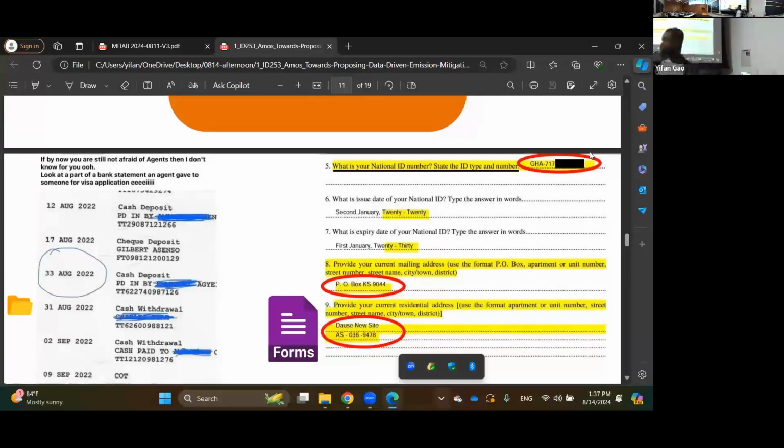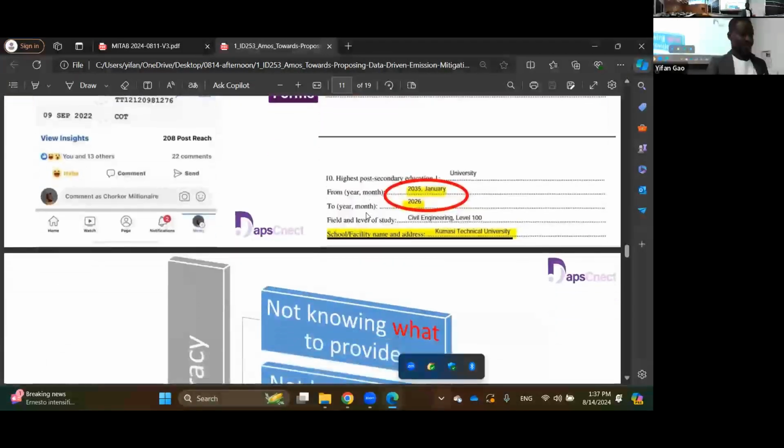And then in terms of errors, I believe we are in August. To the best of my knowledge, this month ends in 31 days. But as you can see, 33. Another example down here, the person who started the educational program from 2035, we are already in 2024. So maybe the future, an error. And we have a lot to show.